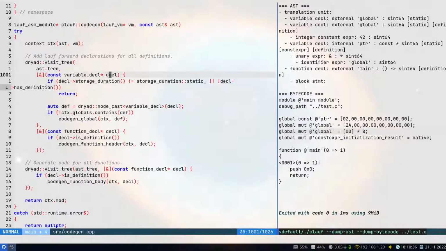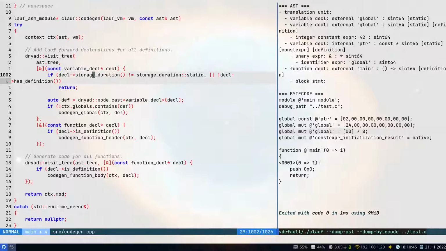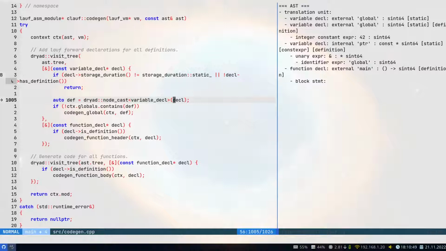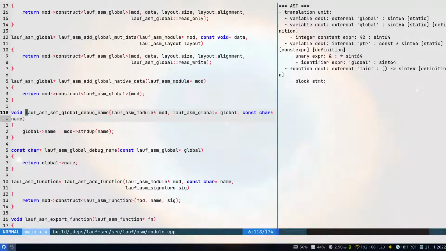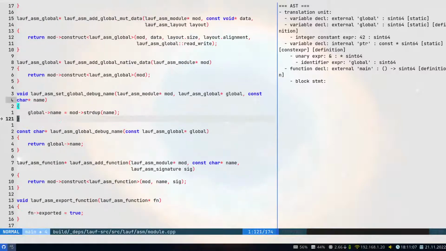So we are only creating a global if we already... Okay, let's work it. We are in the first global, so we codegen it, right? This is the global. Right, this is global. All right, we don't actually know.